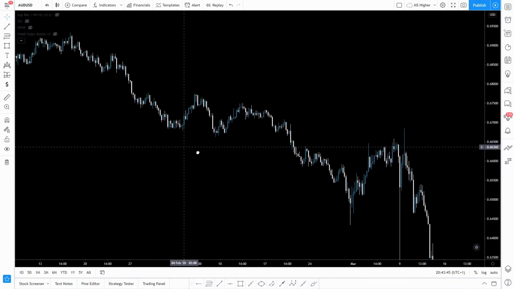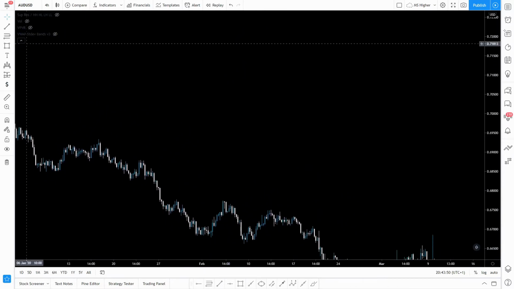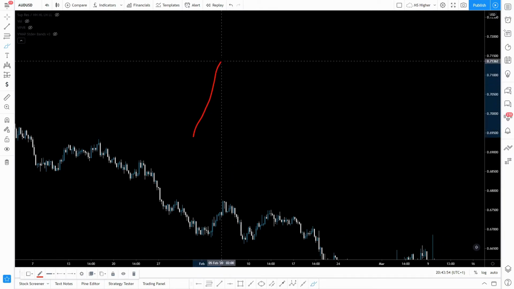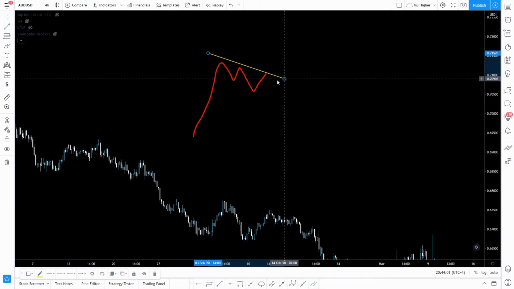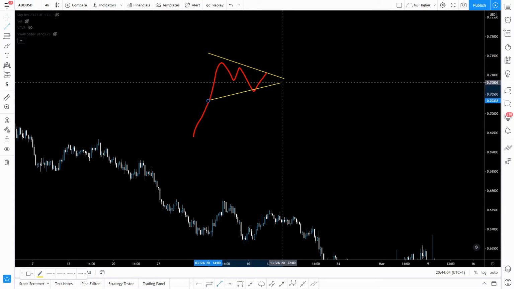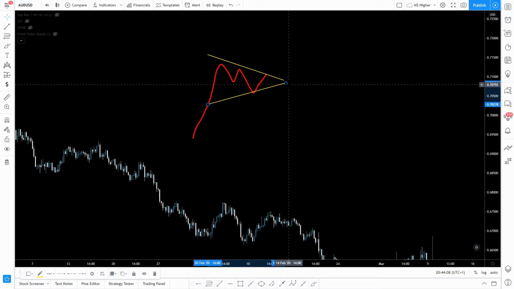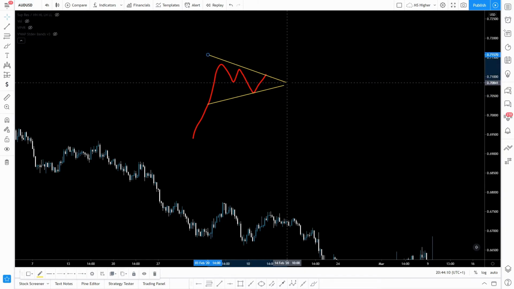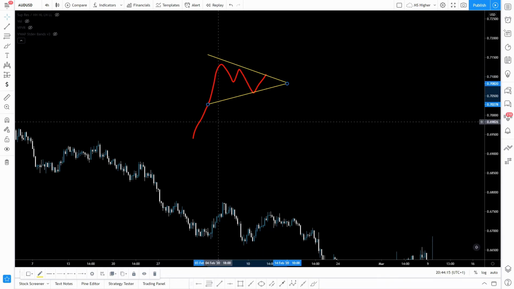Let's see if I can find you a flag somewhere or a pennant. I'll show you what a flag is quickly. So it comes up, comes down, and then we'll be putting in our trend lines like this, our pattern. So should we say a flag here? Flag pattern. My artistic skills ain't 100%, but hey, that should come down there a bit more. But yeah, you would have a flag here, so it's pulled up.